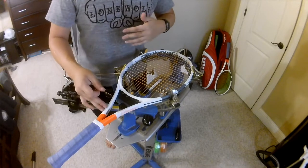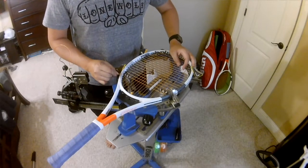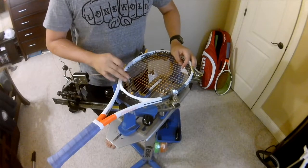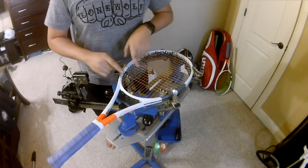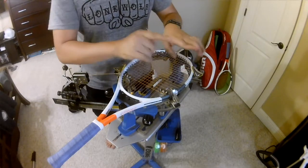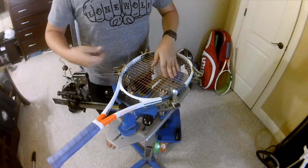I thought it was starting alternating, but because the second to last string was different in location, I ended up stringing two strings with the same alternating pattern. So they both went up, down, up, down, up, down, instead of alternating, like this cross should be up and this cross should be down.